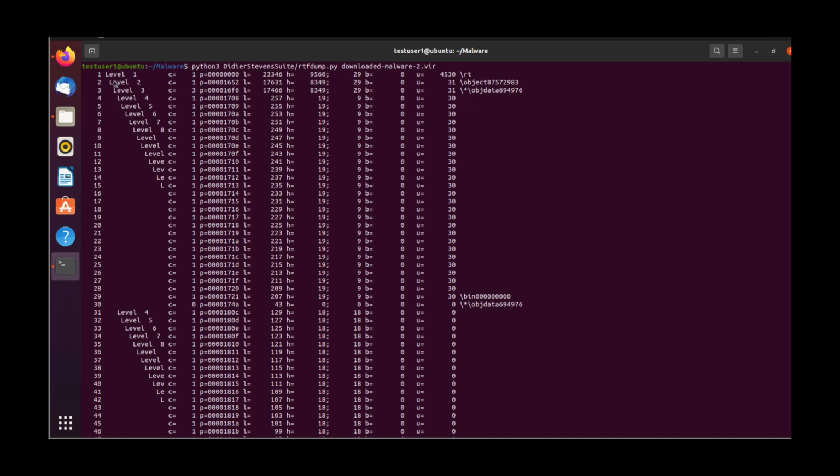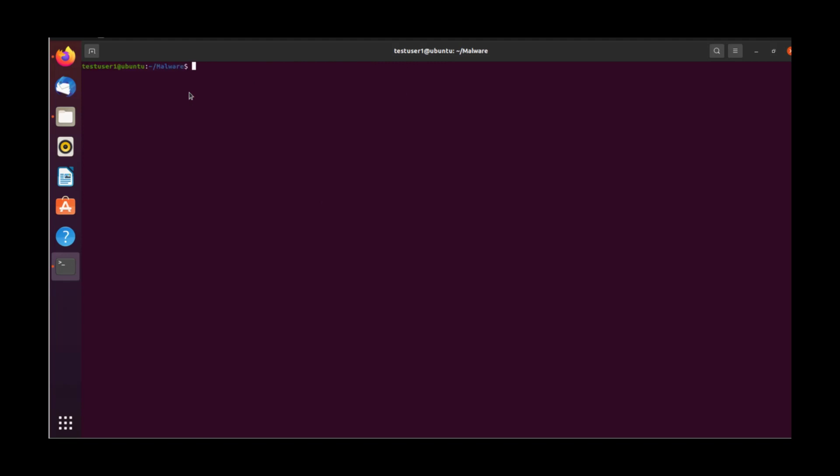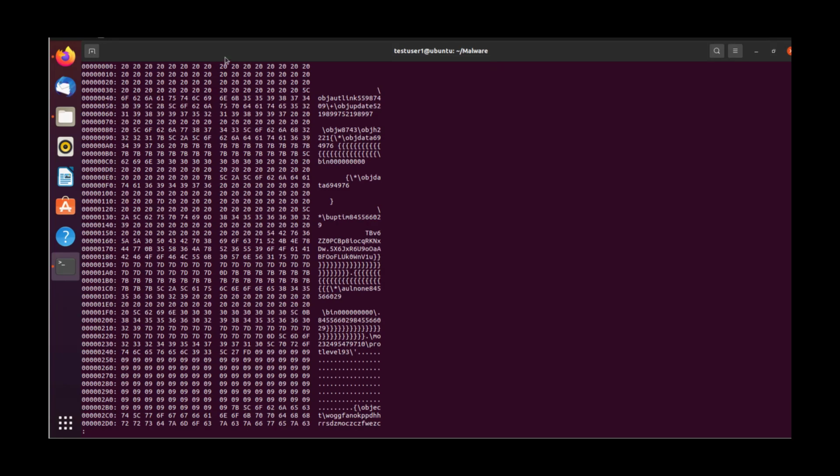So what I'm going to do here is select this entry, entry 2, and try to decode the hexadecimal code. So I'm selecting this, and again this will produce a lot of output, so I'm going to pipe this through less. And as you can see here, the content between the curly braces for that entry is selected.